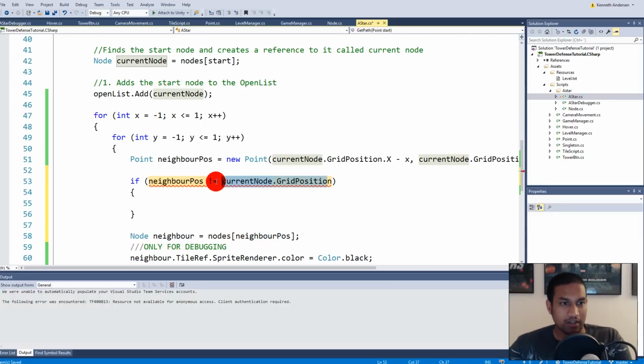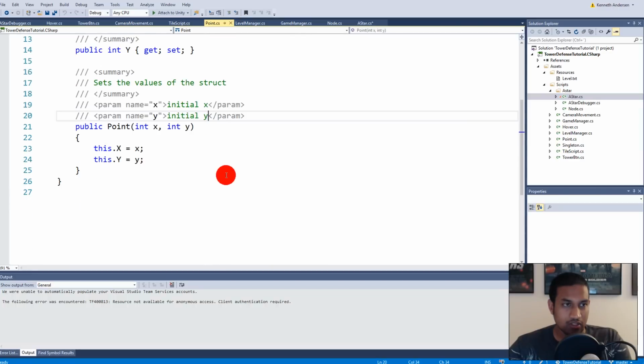Okay, so right now it is complaining. It says that the operator not-equals cannot be applied to operands of type Point and Point. So we can't do it like this to compare the points. But that's because we haven't implemented the functionality, because remember, the Point class is a class we created ourselves. So we have to add some functionality here to be able to tell C# or tell this project how it needs to compare a point to another point.